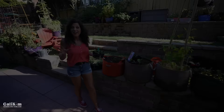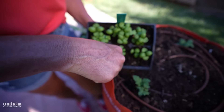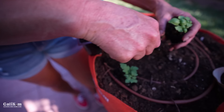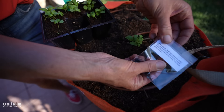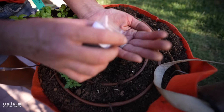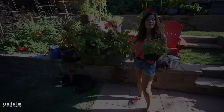Crop number five is basil — what are tomatoes without some basil? I'm going to pop basil right next to my Tiny Tims. These are little transplants I started just a couple of weeks ago — still a little small, but we're going to go for it. That way we can harvest tomatoes and basil together at the end of summer. You can also plant seeds directly in your garden bed or containers. Italian large leaf basil is in my late summer garden seed collection. I'll sprinkle some seeds right along the drip hose so I have basil coming up at different times.